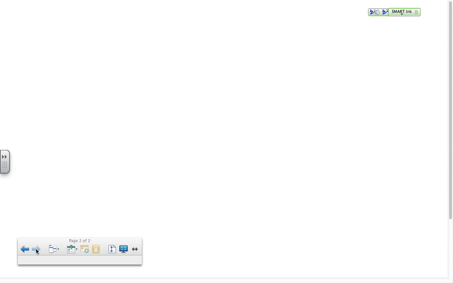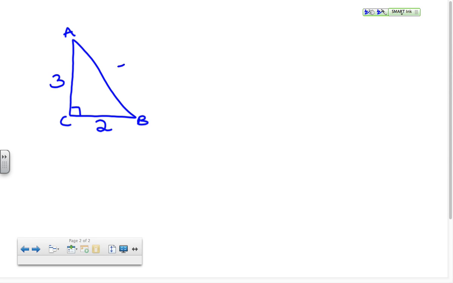I have a triangle and a right angle. We're going to call this A, B, C, and we're going to say this is 2, this is 3, and this is 5. Now I know Khan uses the CAB or the CBA or something like that. I'm not going to do that. I'm just going to call it angle A, angle B, or angle C. So if I want to find, say, the sine of angle A, what do I need to do? Now, if you remember the sine, it's SOH, so it's the opposite over the hypotenuse.